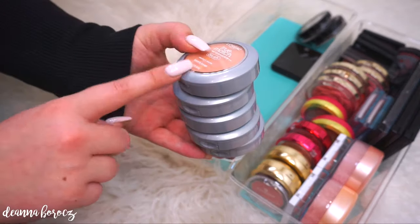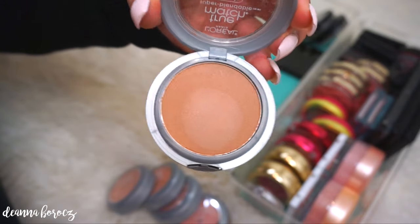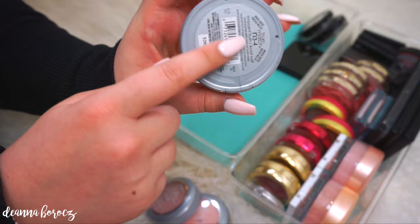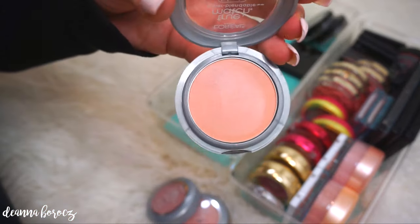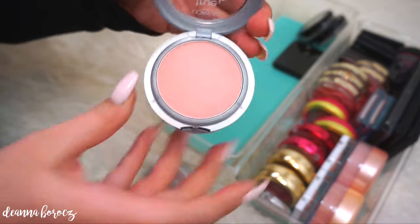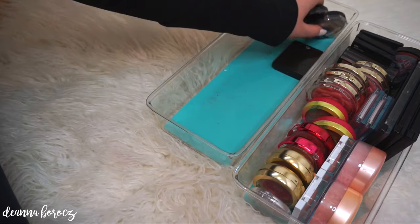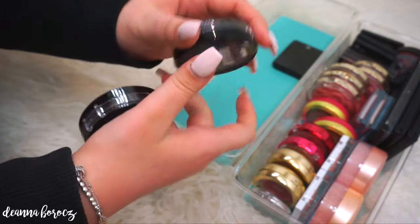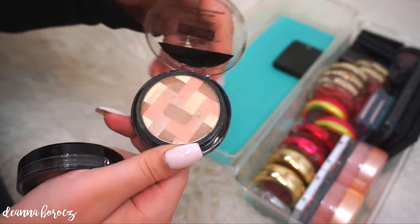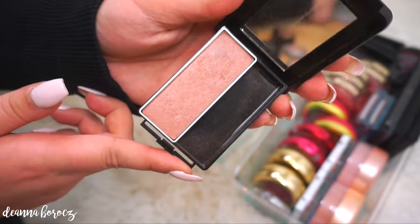I have a couple of L'Oreal True Match Super Blendable Blushes. The only warm one I have is in shade W34 Barely Blushing, a really pretty bronzy orangey color. These are probably two of my favorites — they're part of their neutral line. N12 Precious Peach and N34 Innocent Flush really do just give you a beautiful flush to your cheeks. And I have two of the cool toned ones: C12 Baby Blossom, which I love, and C34 Tender Rose, which is also a little bit more of a shimmery satiny blush. Back here I have the Maybelline Master Highlight in Nude and Light Bronze — very universal products I can use as highlighters, blushes, or bronzers. And last but not least, one of my favorite CoverGirl blushes in the color Soft Mink — one of the classic your-cheeks-but-better colors.